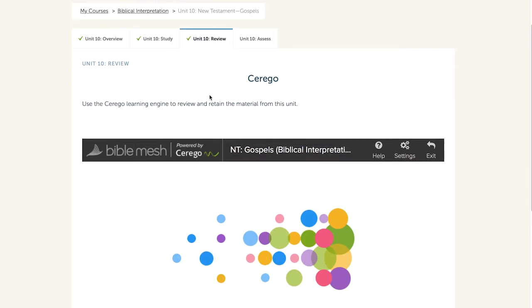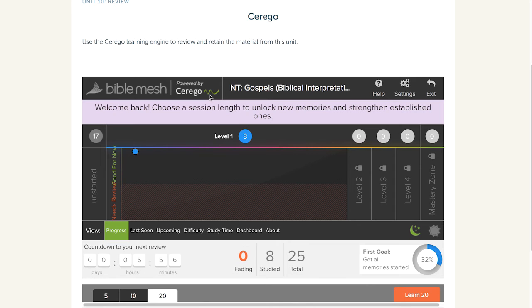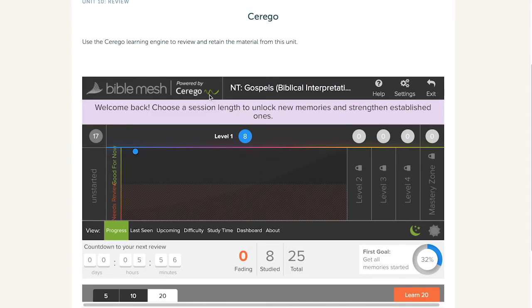Let's scroll up and take a look at the first section of the Review tab, the Adaptive Learning tool developed by Cerigo. You've probably had students in your class who struggle to learn the material you teach them, or they learn the material for a given lesson, but they don't look at it again until they're reviewing for the final exam, and then they pull an all-nighter trying to refresh their memory. They might be able to review the material in this way just well enough to pass the exam, but we both know that this is not the ideal way to learn. What you're looking at here is an adaptive learning tool that's designed to help solve these problems.